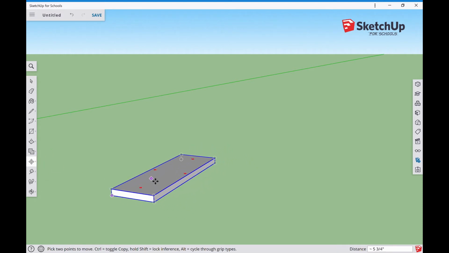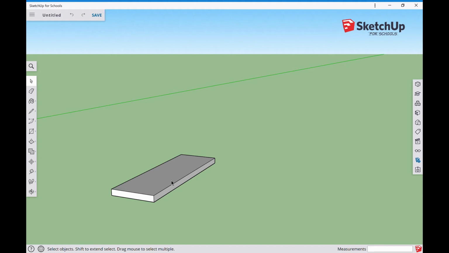Now just as an example here, I'm going to make another board next to it. Now with this one, if I now grab the move tool and come over here, it's going to distort it. It's not going to move the whole board. So that's why you need to create components. Now I said this was going to be 3 boards wide.